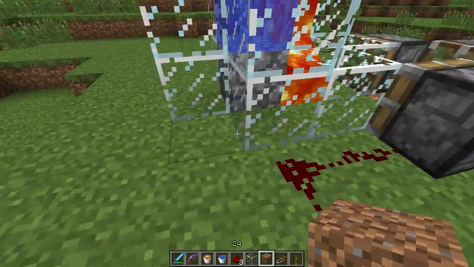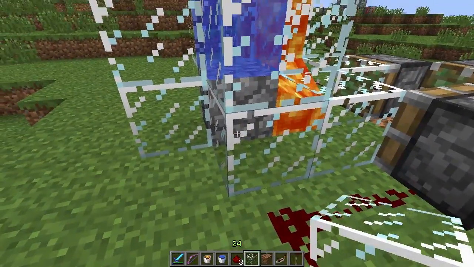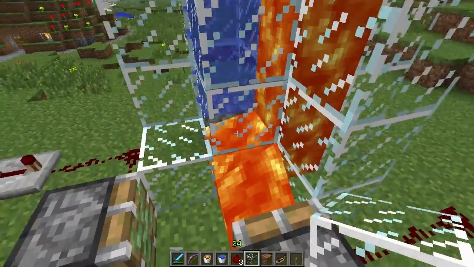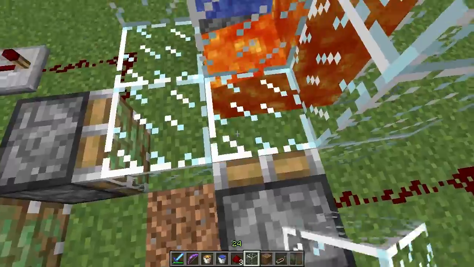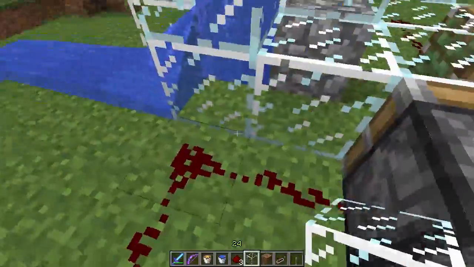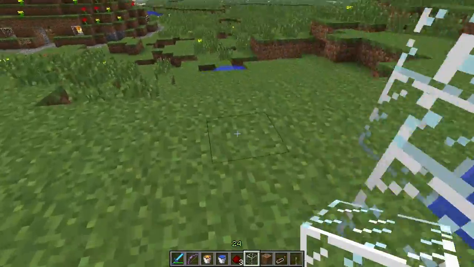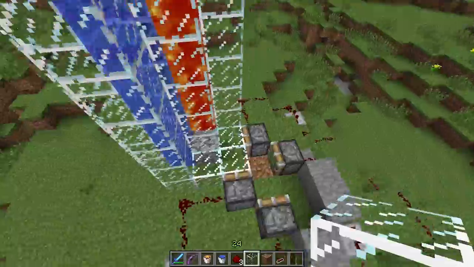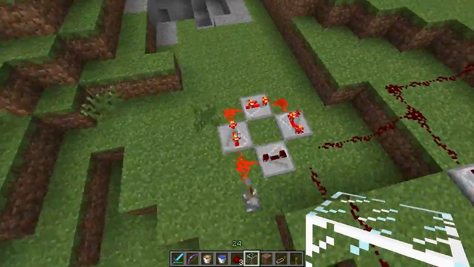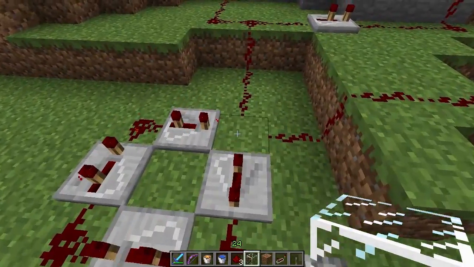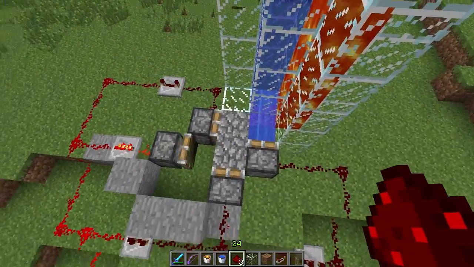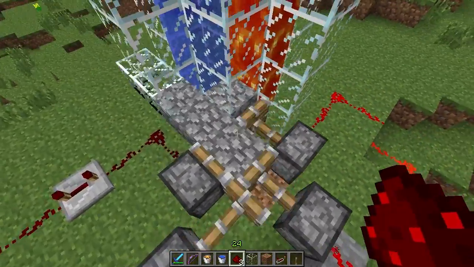Right, if we just... no, we should break that and that. That's better. That bit of water was running down there. Get rid of that and that. Let's try again, shall we? Reset the system. There we go. Back.